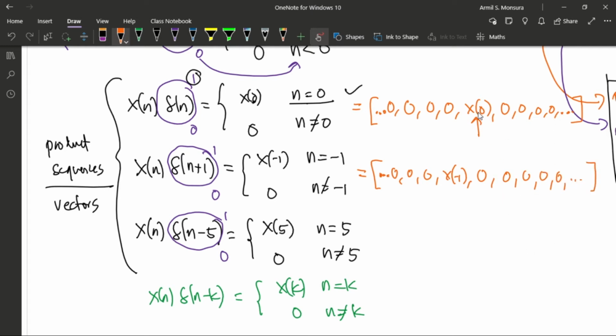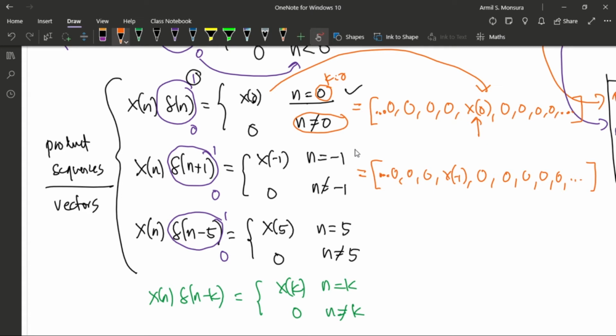So, take note lang din, no? Nagkakaroon siya ng value when the delay for the delta n is the right delay. So, for example, ang delay dito ay 0. Ang k nyo dito basically is 0, kung titingnan nyo itong general form na to. Ito yung k. So, magkakaroon lang siya ng value dun sa n equals 0 na time index. But otherwise, kung hindi siya 0, ang n nyo dito is negative 4, negative 3, negative 2, negative 1, 0 yung value ng product sequence nyo. Same thing dito sa kabila. So, ganun din dito.